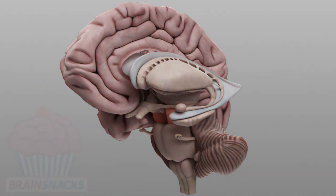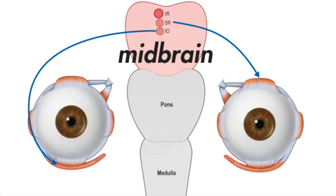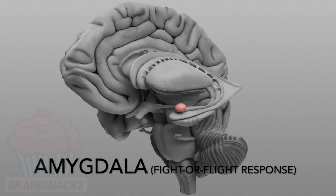This information, still in the form of electrical signals called action potentials, then gets divided up into three main pathways. One pathway sends the visual information to your midbrain, which controls your visual reflexes — automatic and unconscious actions like blinking, focusing your lens, and tracking the object. In some cases, if what you're seeing is a lion, tiger, or police officer in your rearview mirror, these electrical signals will also be sent to your amygdala, which helps you mount an immediate response to that threat.